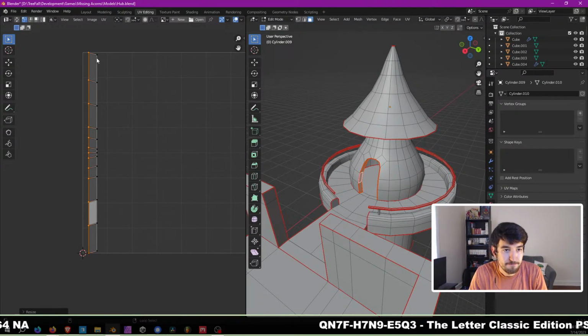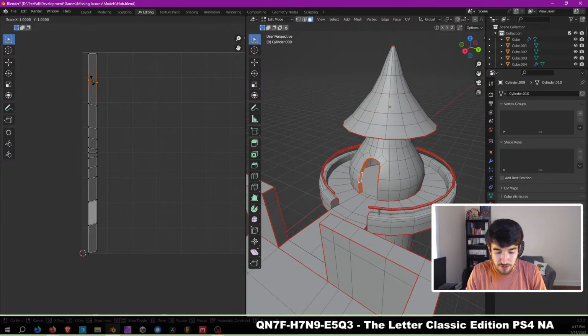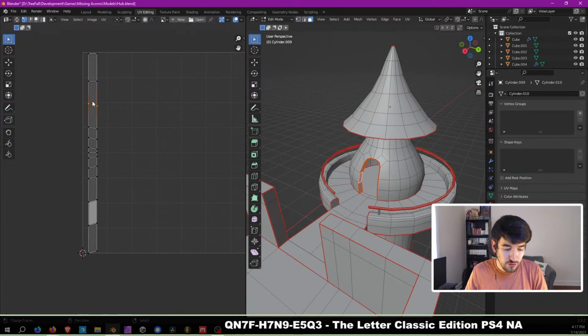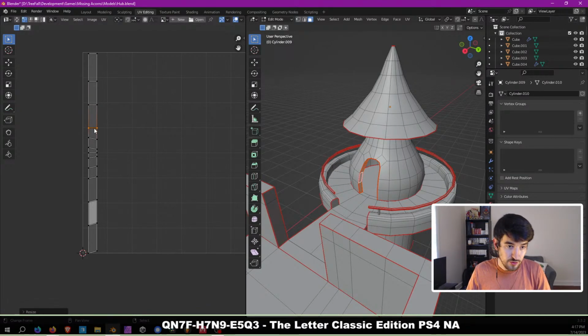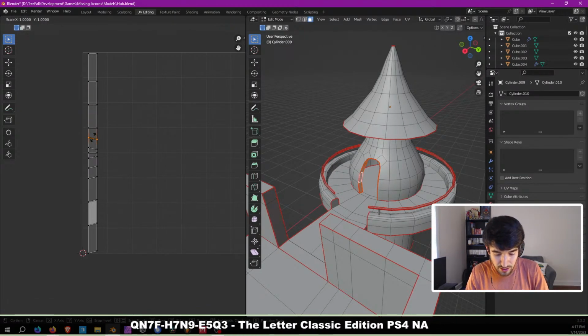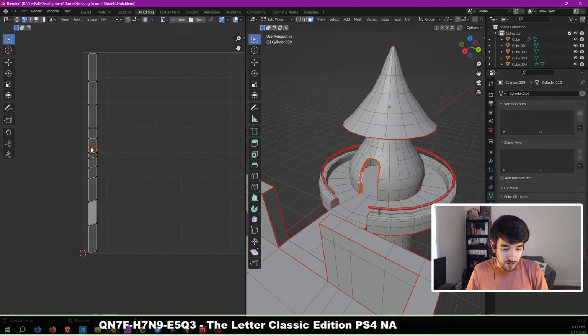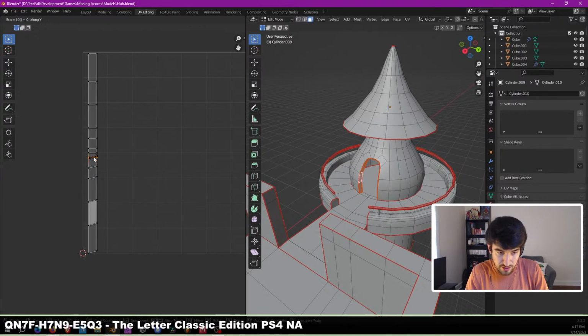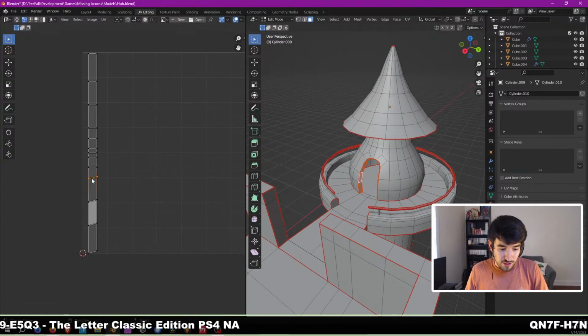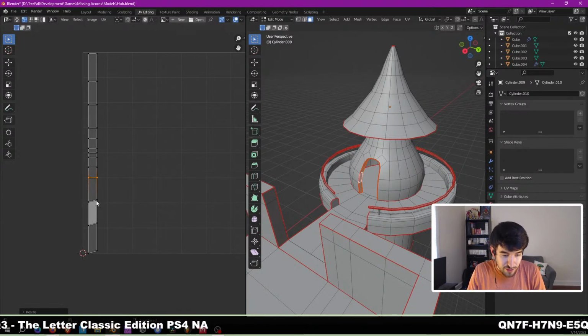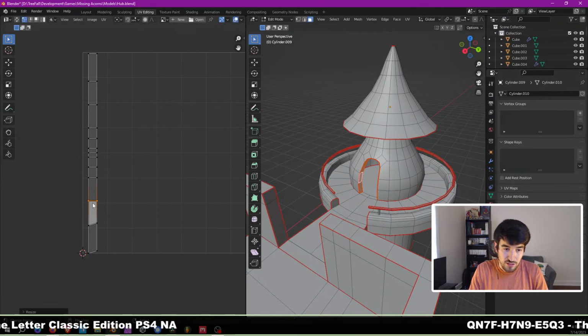Yeah. And then what we got to do is grab all of these. You can see how doing a giant model like this is going to take forever just to get the textures to look good on it. Everyone thinks that it would be easy and that you could just throw it in there and then you'd be like, okay, I got some bricks that I drew. Let's go ahead and put it on the walls. You would think that it would be able to just figure out where it goes, but it just doesn't work like that.